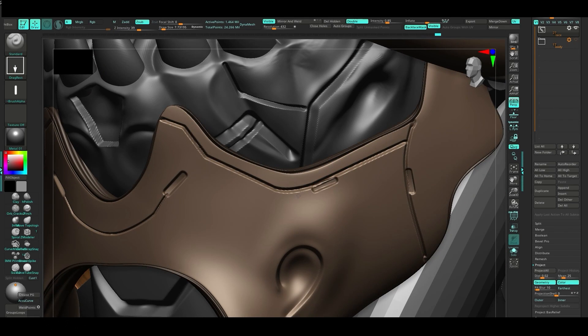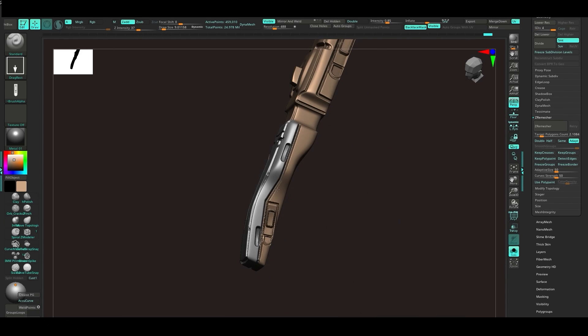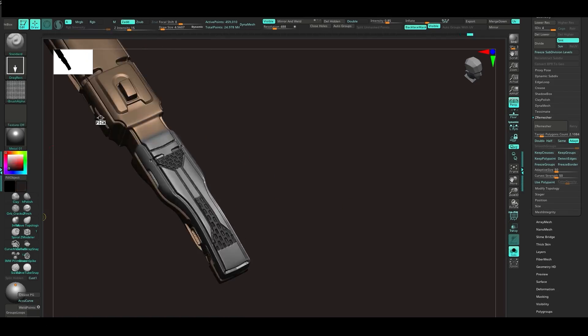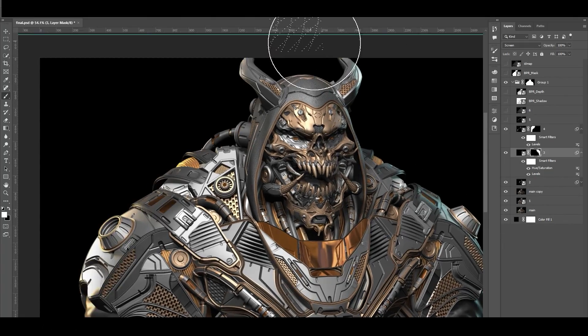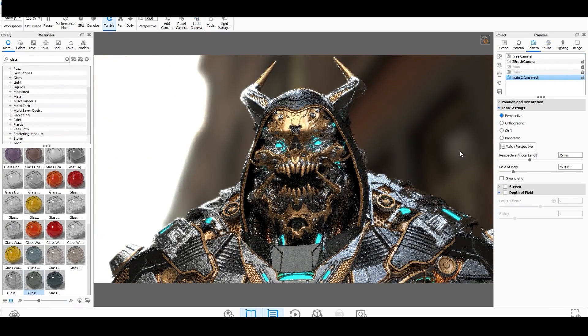Then we get into the details. We get to know all kinds of lines and alphas to bring the character to its final possible state. You can have all the alphas and brushes that I use — they're inside the project file. My goal for this course is to show you there are easy ways to do hard surface. So don't worry, because you're going to level up and a few steps will be added to your knowledge. See you there.